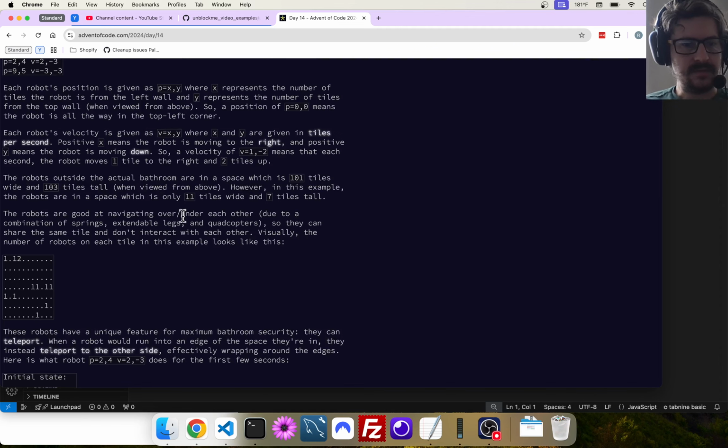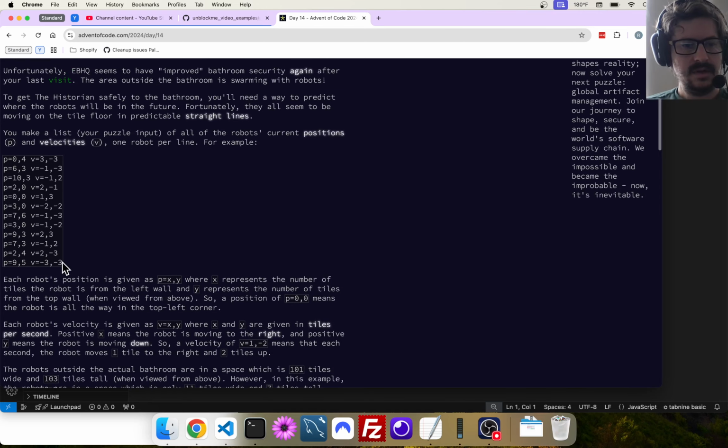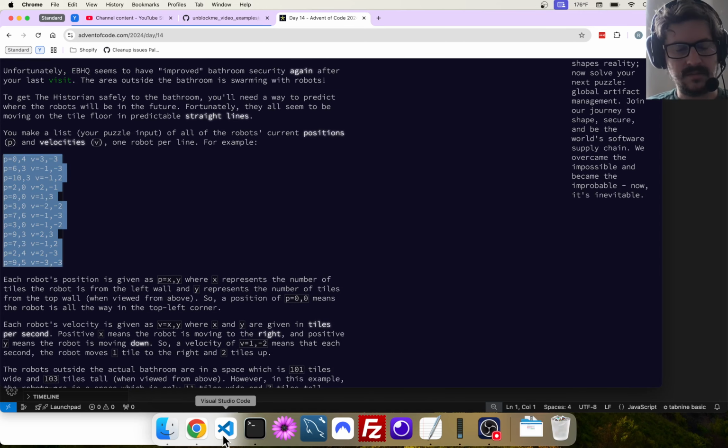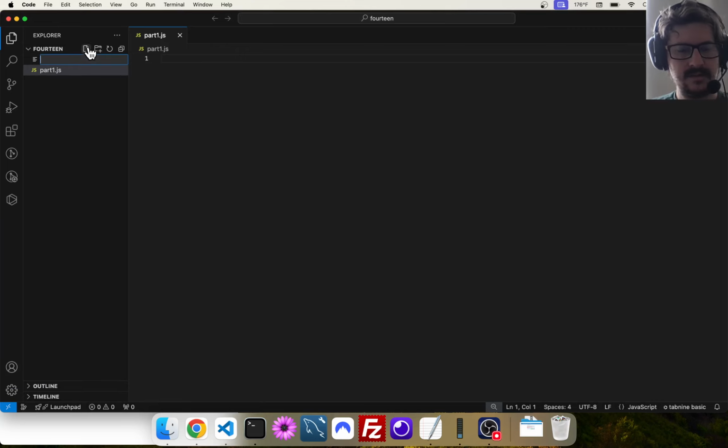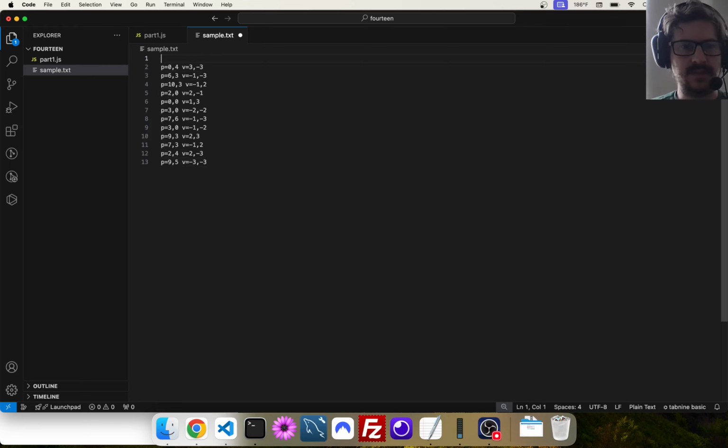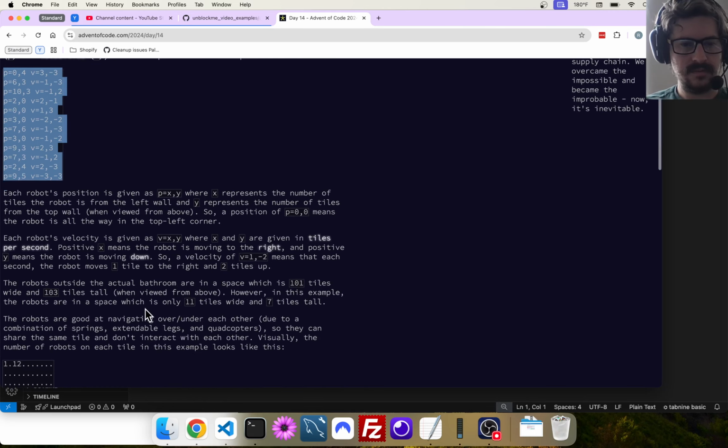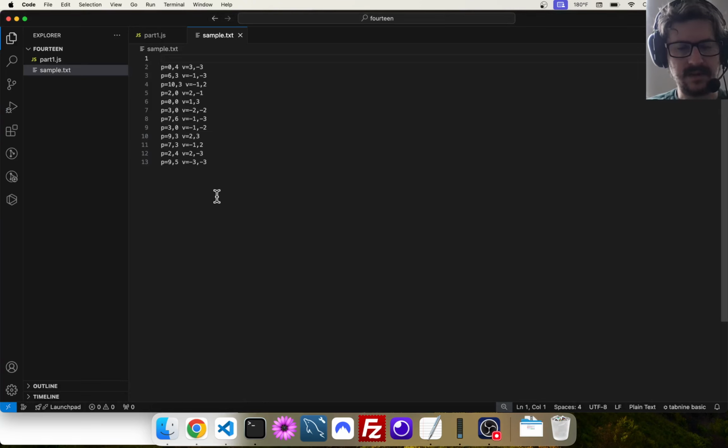Let's say the actual value. So in this space, 11 and 7. So we need to go with 11 and 7. So I'm going to take this, and let's go sample here. And I want to actually put the first line in here as the size of the map that we're working with. So that's going to be 11 by 7, our map size. And then after that, points, etc.